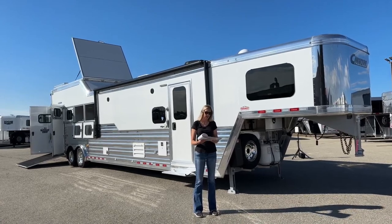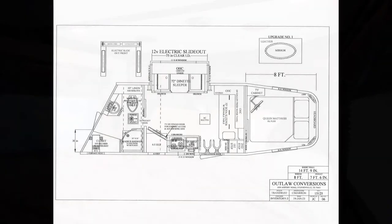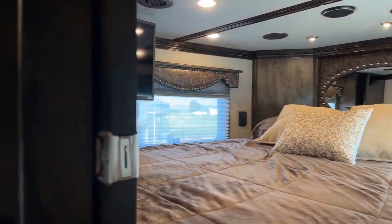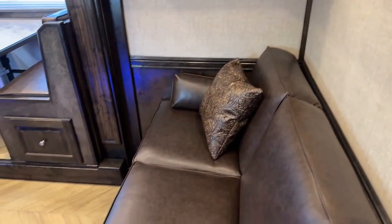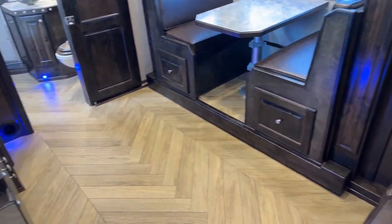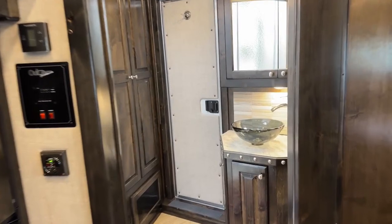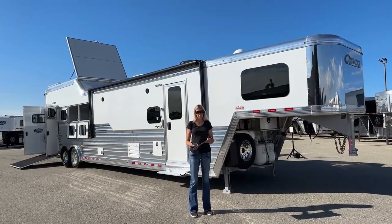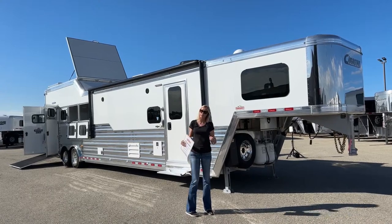You're going to have those airflow dividers in there. Up front we're going to pull up the Outlaw drawing as well. Again, it is that 14-foot 9-inch short wall, jam packed full of features. You're going to have your queen mattress up in the nose, then on your drop wall you're going to have your 72-inch sofa sleeper — it does pull out into a bed even with the slide-out slid in, which is a really nice feature. In that slide-out you're going to have your 72-inch dinette, which also turns into a sleeper. Lots of sleeping space inside this trailer, and it is going to have that full bathroom with a pass-through to your stall space.